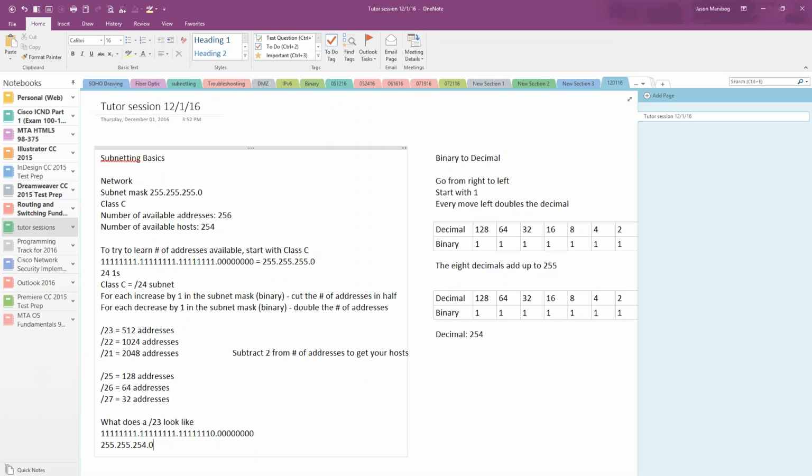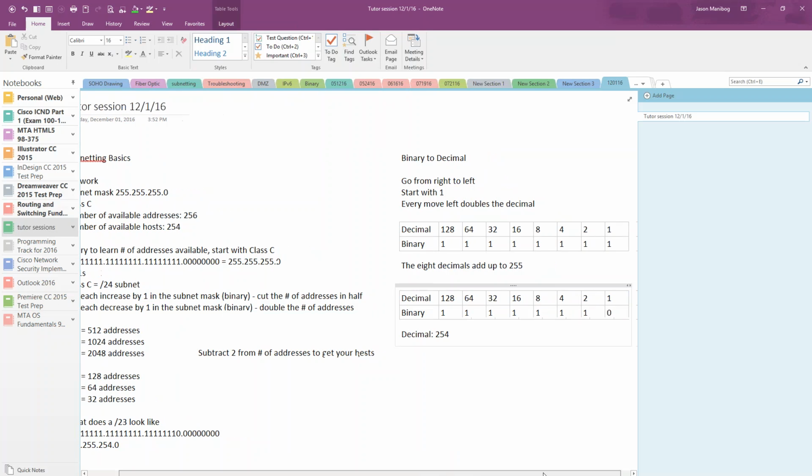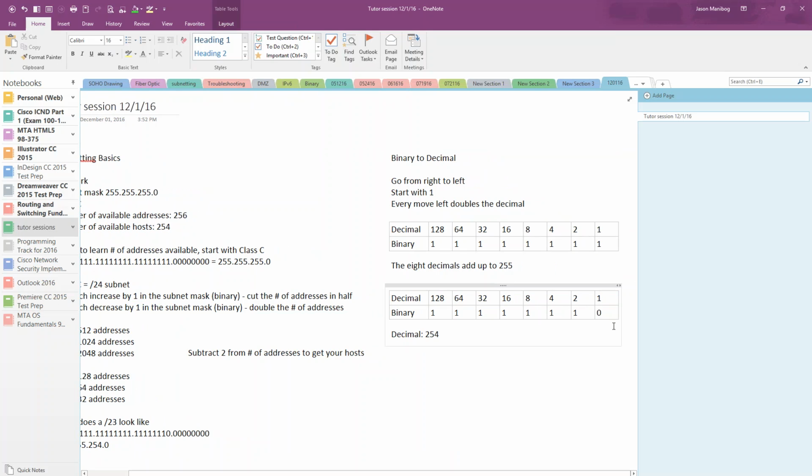Now, as I'm a firm believer, you take advantage of anything you can get for a test. Let me give you a couple pointers here. I'm going to run something by you all, and you tell me if this makes sense. So let's say you get a test question saying, here's a binary number, convert it to decimal. Well, would it make sense for me to tell you that if this is a 1 over here, your decimal number is going to be odd, and if this is a 0 over here, your decimal number is going to be even? Does that make sense?